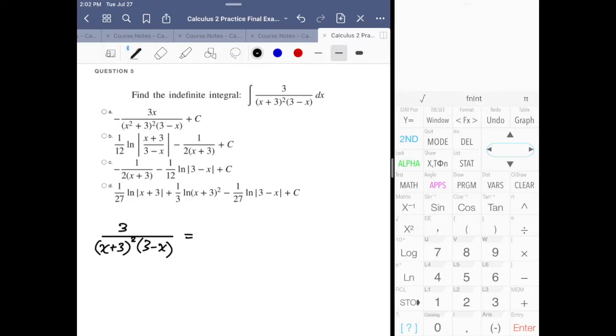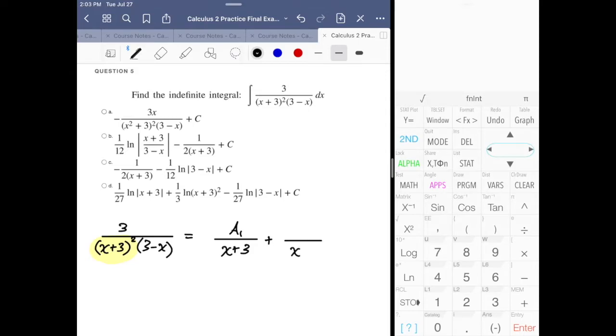We'll start off with the power of 2, 1. The way we handle that is we start off with that binomial as a denominator as if it's not raised to a power at all. Because the denominator is linear, the numerator should be constant. It's always 1 degree less than whatever the denominator is, or at least the inner function of the denominator. So this we're going to call a sub 1 plus.